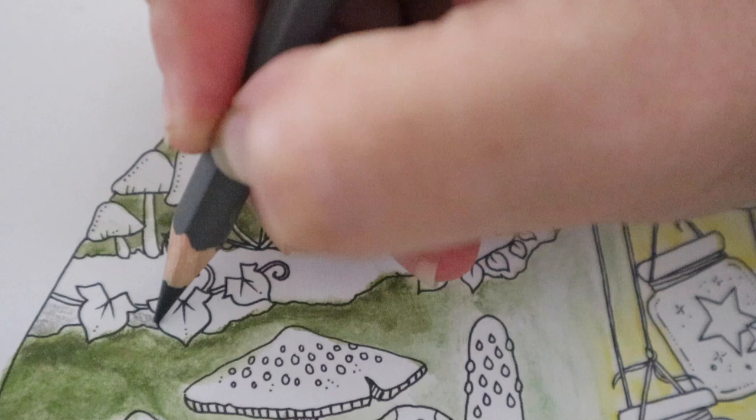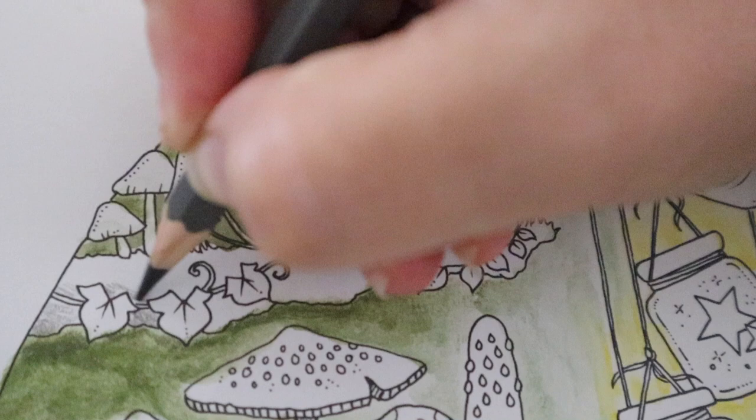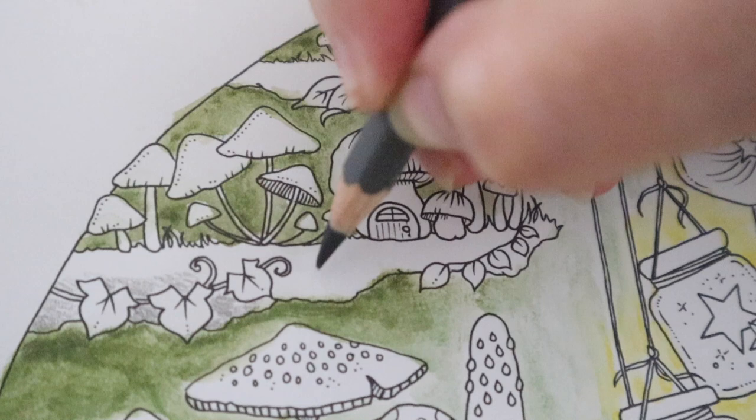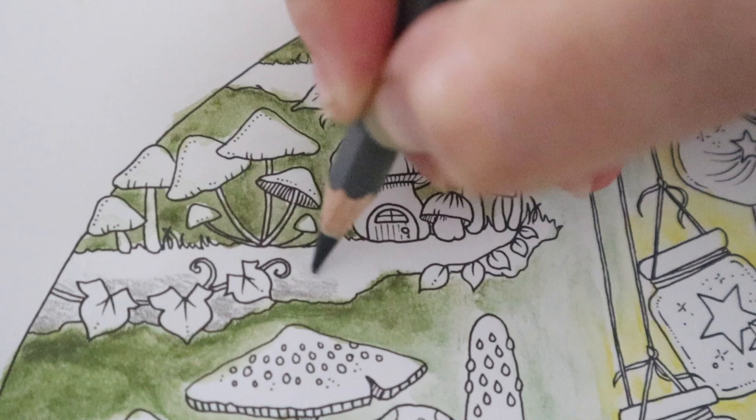So this is sort of my darker area, and I'm going to lighten it up as I come higher up, but I do want this bottom to be sort of darkish, so we'll see how many layers we need. I'm just going in with a gray, and then we're going to use our brown tones, and then we're going to finish up the top with a bit of green.